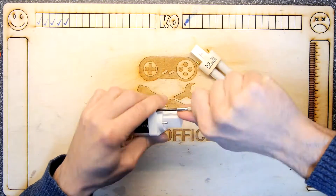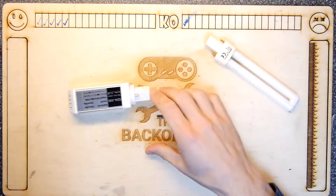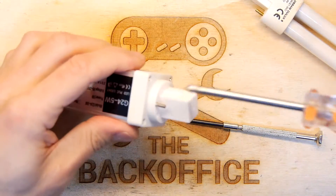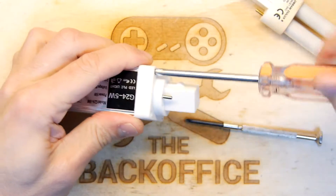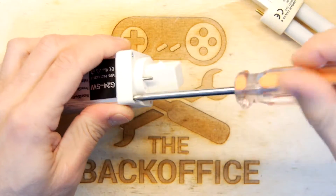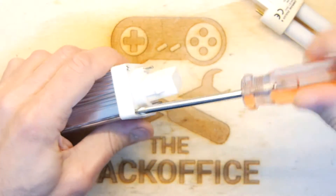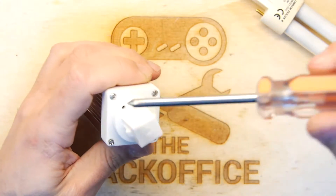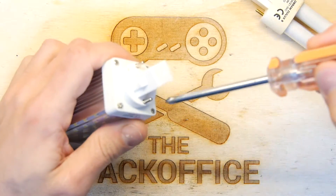It also gives me an opportunity to crack the lid on one of these, which is something I won't normally balk at. I've got myself a different screwdriver — it needs a bit of torque. What I'm hoping is that these metal pins probably have wires soldered to the ends of them, and if they do I'll just be able to drill additional mounting holes in there.